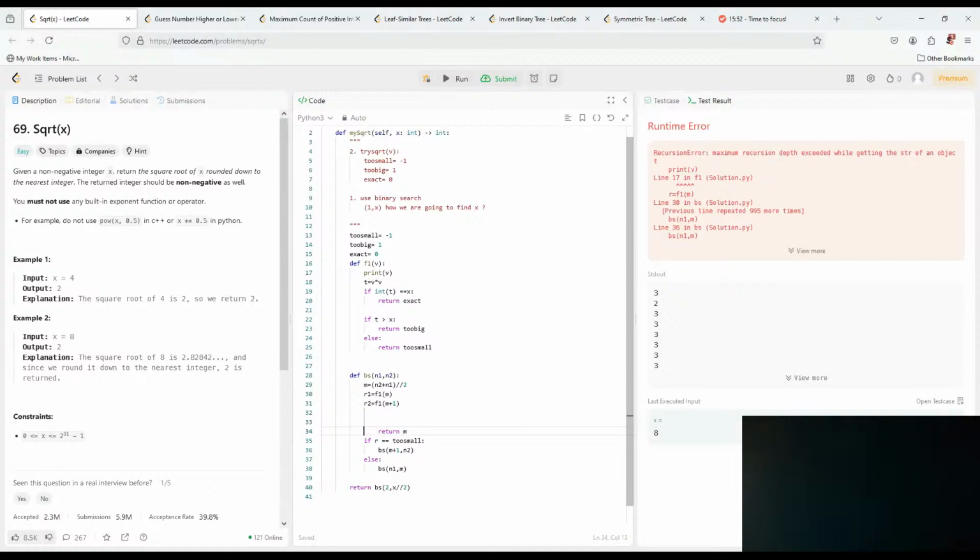And if I say if result 1 is too small and result 2 is too big, I will return R1. Right?